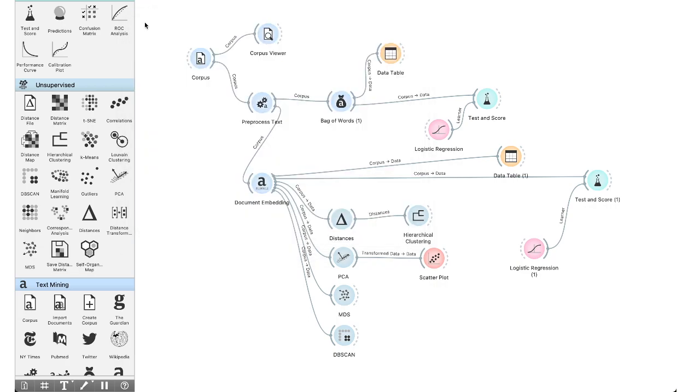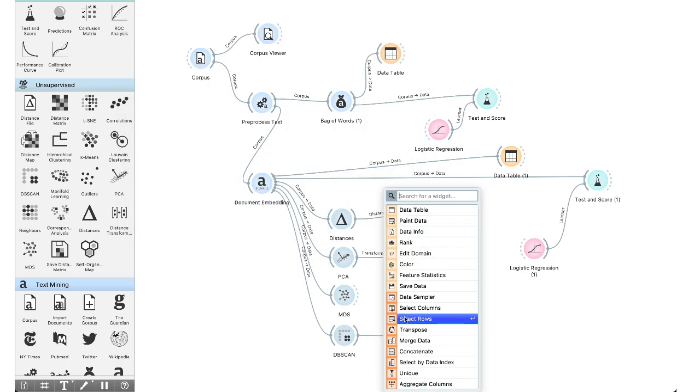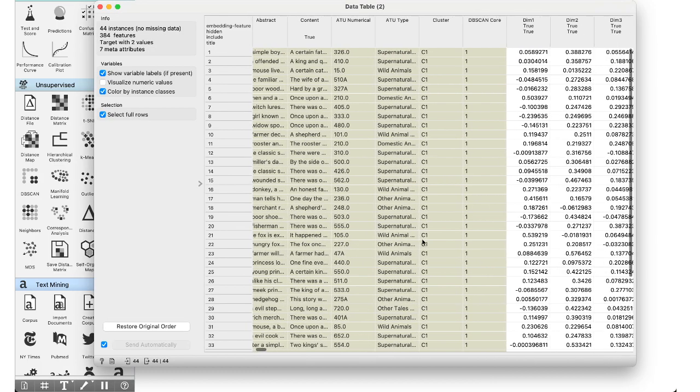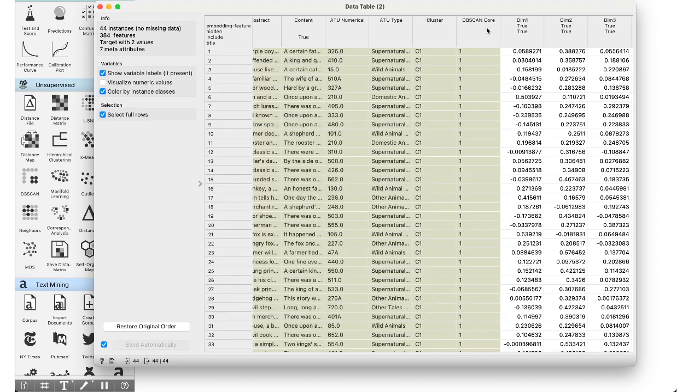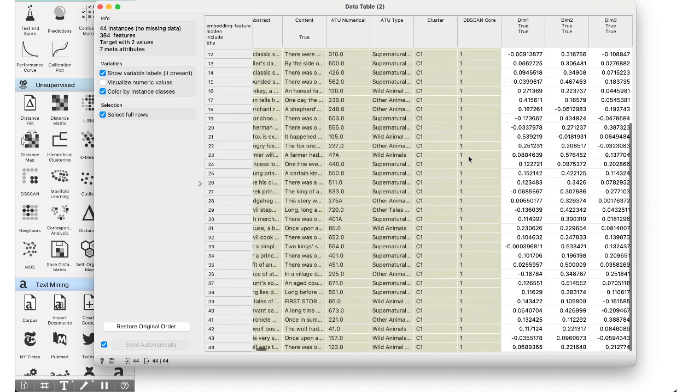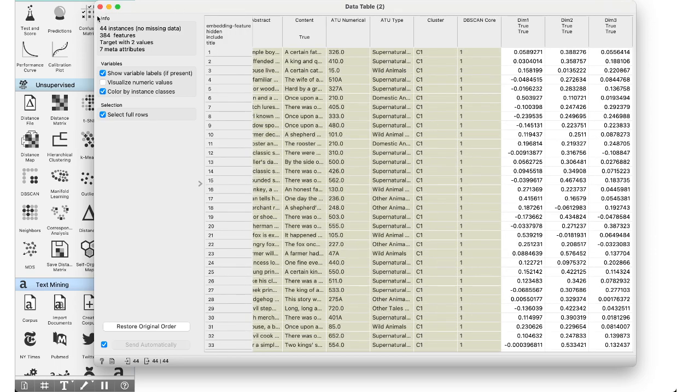But Orange does not support DBScan quite well, so we cannot draw the figure. We can only know what cluster it is, and if it is a core point or a non-core point.